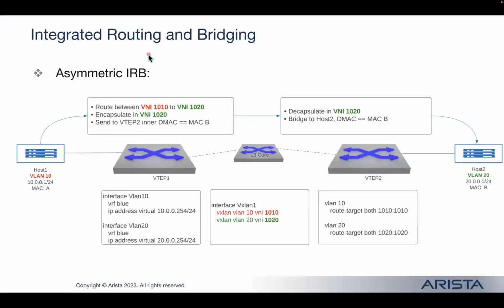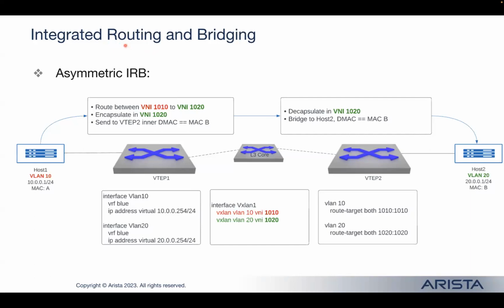So before we actually begin on our scenarios, let's just go through the different IRB models within EVPN. IRB stands for Integrated Routing and Bridging, where the VTEP that's closest to the host has the ability to locally route and bridge traffic for that host. This is different from a centralized routing model, where there's going to be only one set of gateways in the host subnet, and most ingress VTEPs are only going to be performing bridging actions on the traffic received. So we do have 2 types of IRB models that could be used, symmetric and asymmetric IRB.